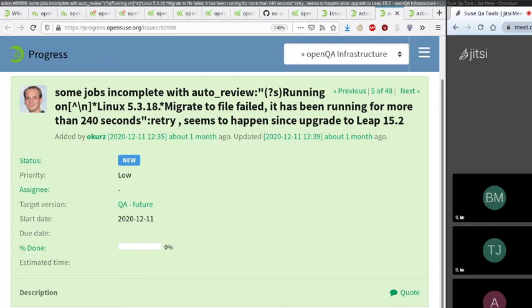The main way of notifying from openQA is RabbitMQ. We have AMQP with RabbitMQ. There's a bus, and you can subscribe to all the events. Some people already use that. Actually, I used that myself with an IRC bot. So the IRC bot is notifying me about some openQA tests.